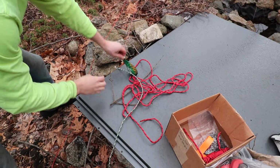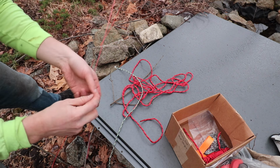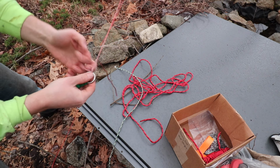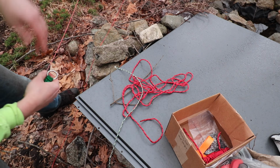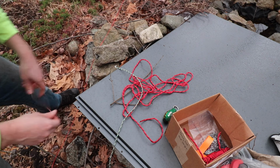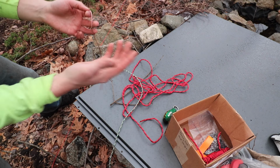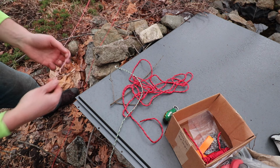Alright, so hopefully at this point you have your string up over the limb that you want to hit. And I'd highly recommend that you try and do this either in the winter time, late fall, or early spring before there's any foliage on the trees. Otherwise you're going to have a real hard time seeing what you're trying to do, what you're trying to hit.